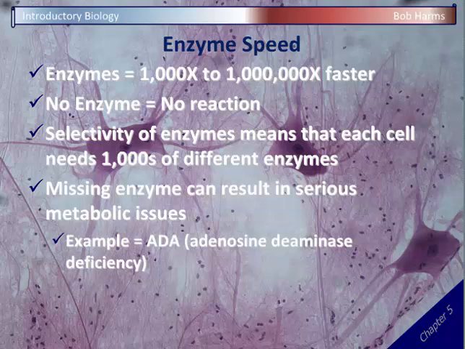In particular, adenosine deaminase breaks down chemicals, proteins, into urea, which you can then get rid of in your uric acid. And so if you have ADA, you're missing this enzyme, you can't break these chemicals down, and these protein byproducts become toxic, and certainly can cause serious disabilities. In particular, the main symptom of ADA is your immune system breaks down because these toxins build up in your white blood cells and start killing off your white blood cells, and the immune system no longer works. Okay? And so again, just missing one enzyme can have a drastic effect on health.